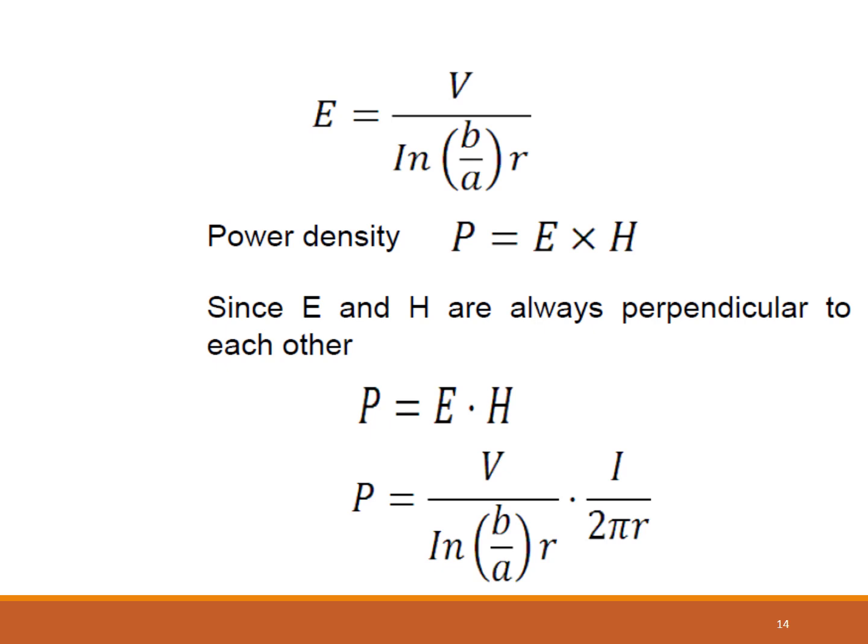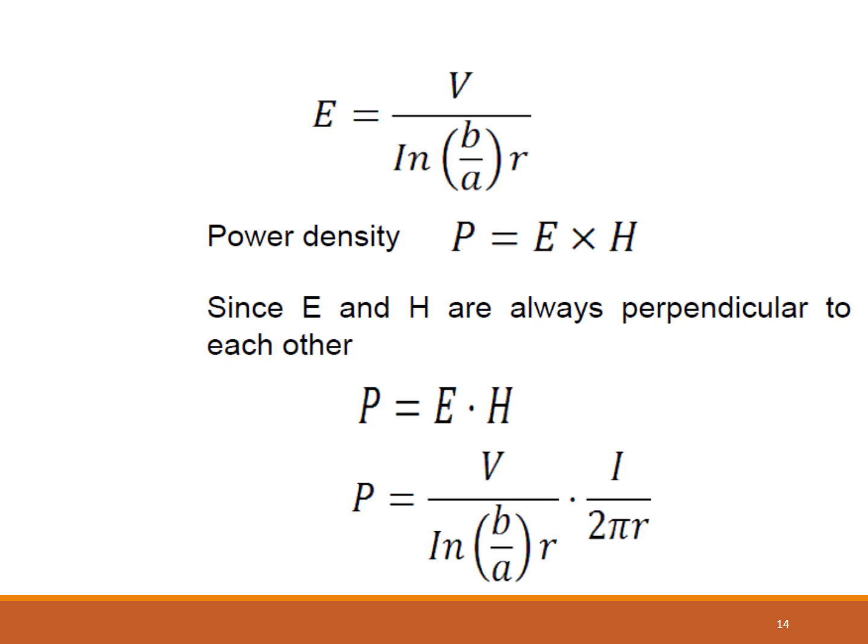So now the power density, that is your instantaneous Poynting vector expression, the power density P is E cross H. We know that E cross H will be the magnitude of E into the magnitude of H into sine of the angle between E and H. I've already mentioned that at any point of time, E and H are always mutually perpendicular to each other, which means you get sine 90. So your P can be written as just magnitude of E into magnitude of H.